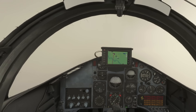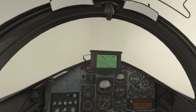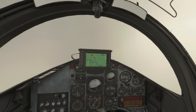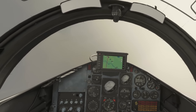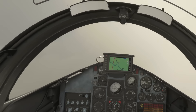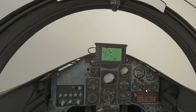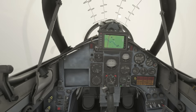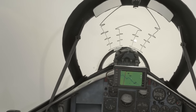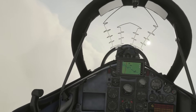And straight into the clag we go. What a state the weather is in today. It's really good fun flying the aircraft in weather like this because you can really play with the clouds. And first of all, what I'm going to do is jump into the back seat. Look at that — as easy as that. That's brilliant. Thank you so much JustFlight for just making our lives so much easier.